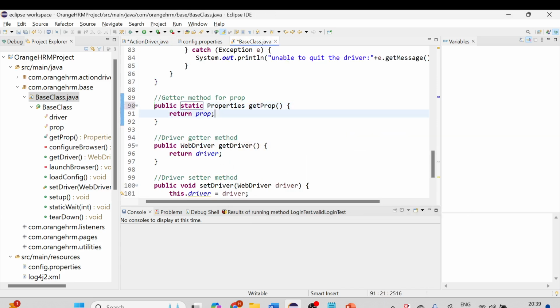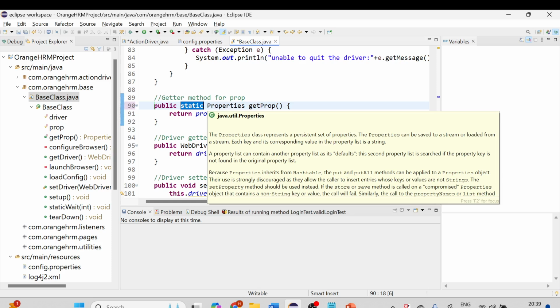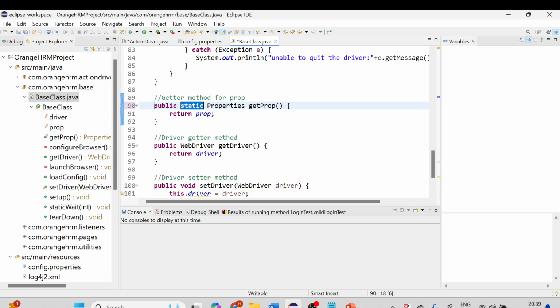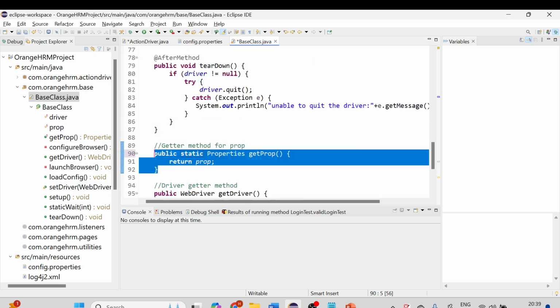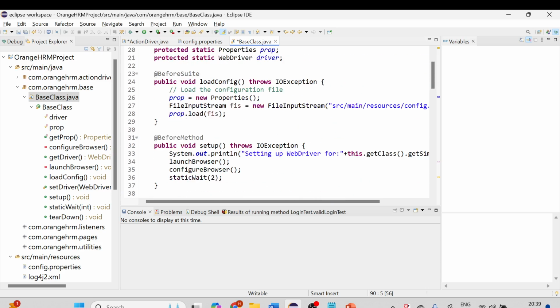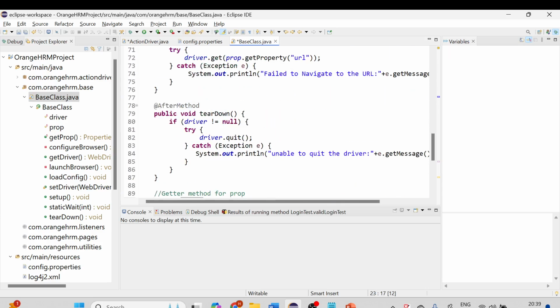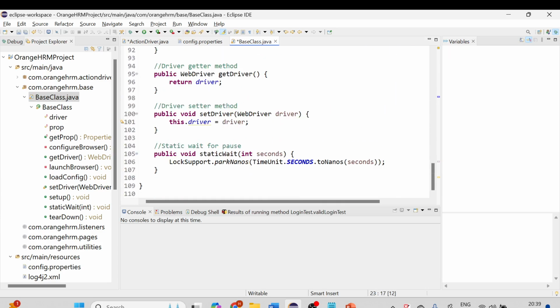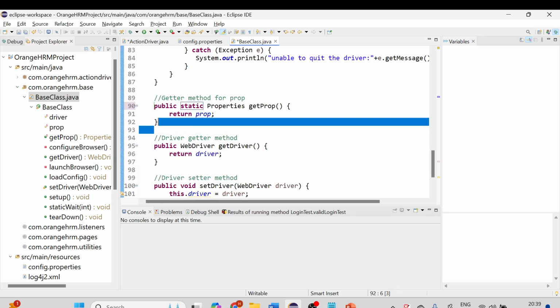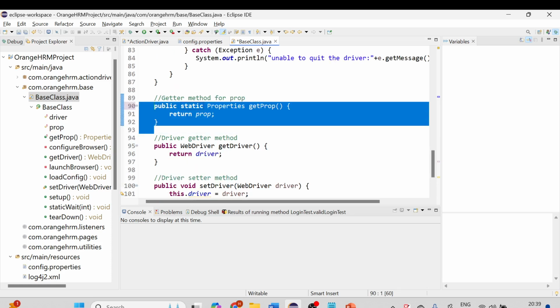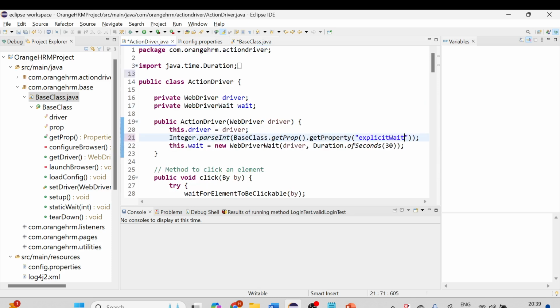And here change the getProp method to static. Why? Because we load the configuration only once, which we have already discussed earlier. We just load the configuration at before suite, so we'll make it static so that the value is available throughout the script, and we can utilize it in other classes as well.